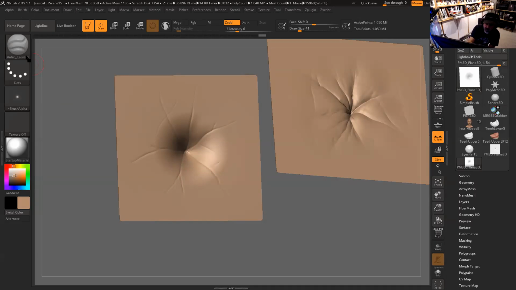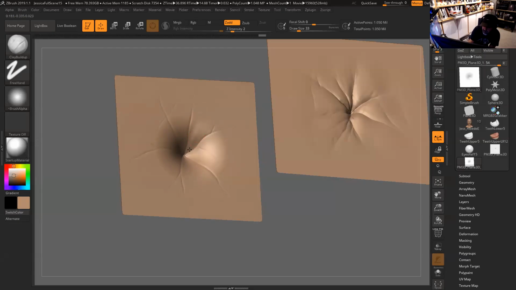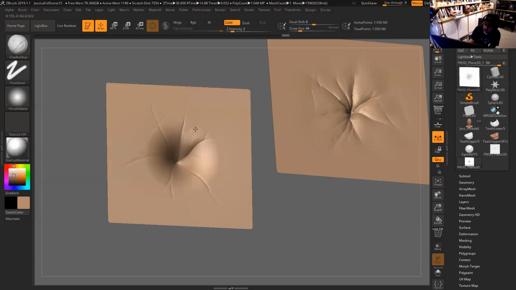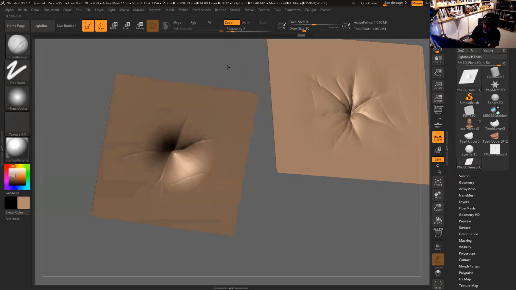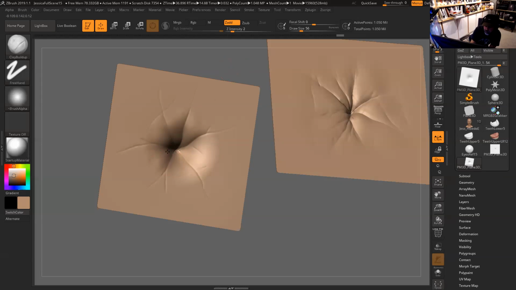So now that I have everything marked in there, I can start building up with the clay buildup. So it's just gonna start getting closer to this area, right? I'm gonna try not to go too high around here. Instead of going higher, I'm just gonna stop building around here, this border, right? Instead of building all the way this area here. I don't like having all this bump around there. I like having this one flat with the surface. And then I'm gonna show you how to do the opposite. So basically we're gonna carve those areas deeper. So just gonna build all the way to the border here, but without going too crazy. Something like that.